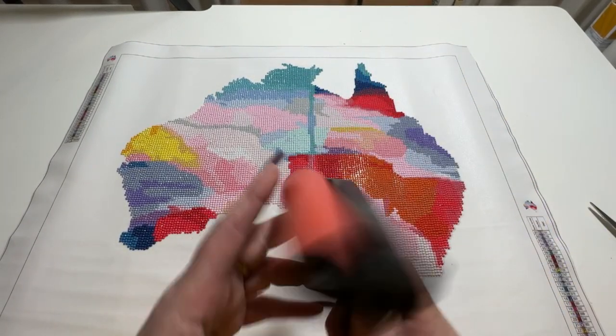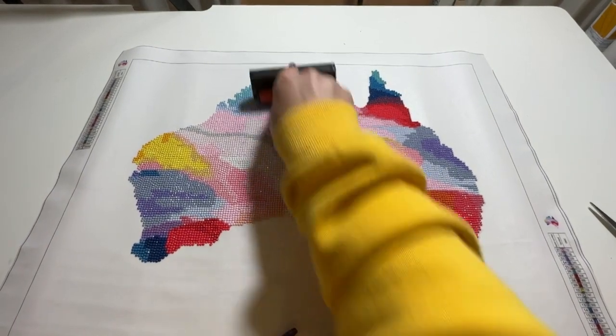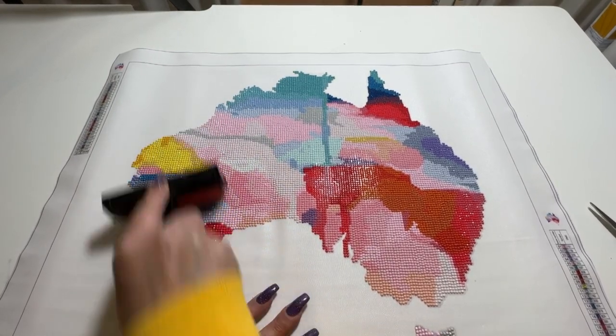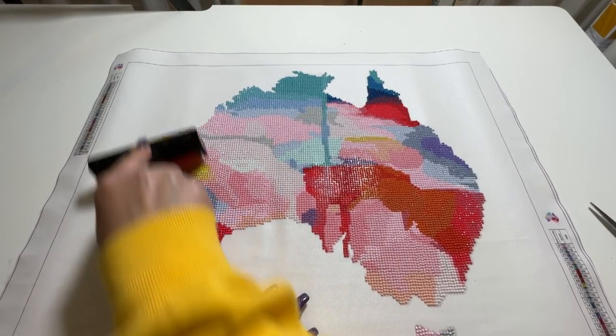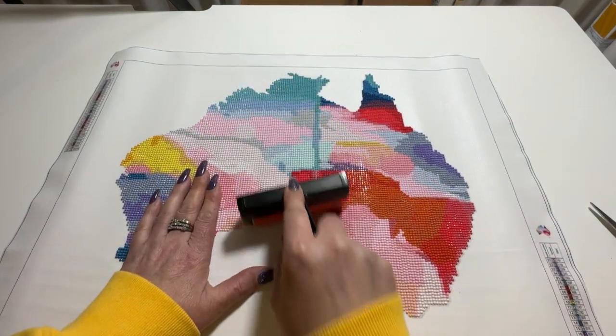It's just a rubberized roller. And let's get all these diamonds laying down. Now, I didn't enhance this at all. I didn't put any ABs in there. It's just all the original diamonds.